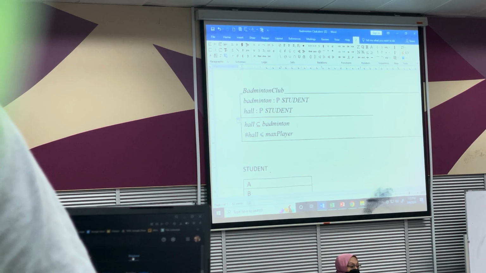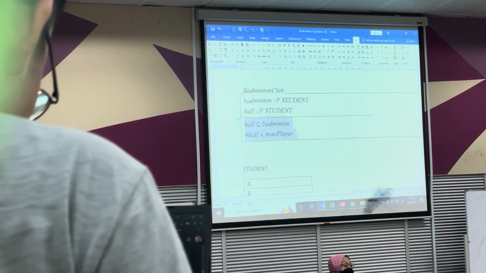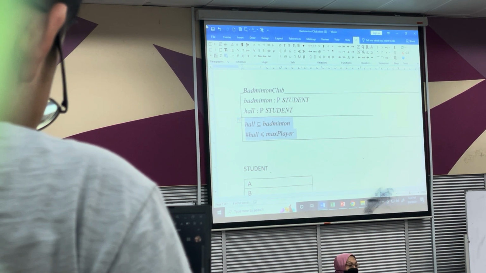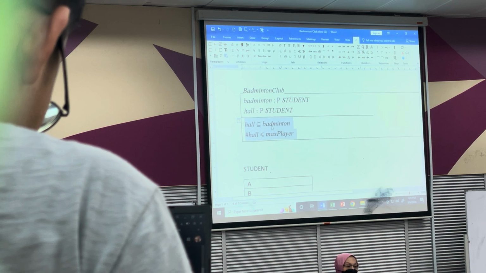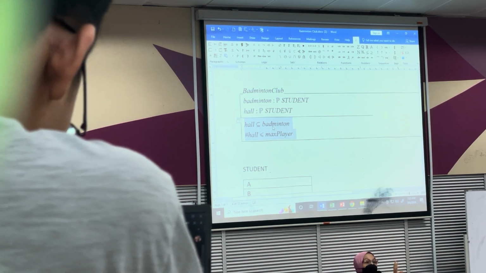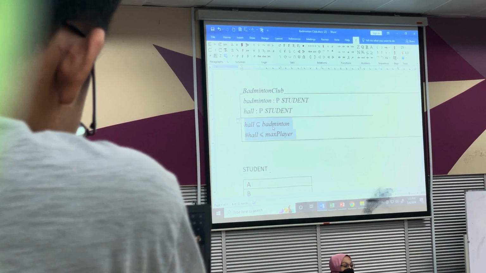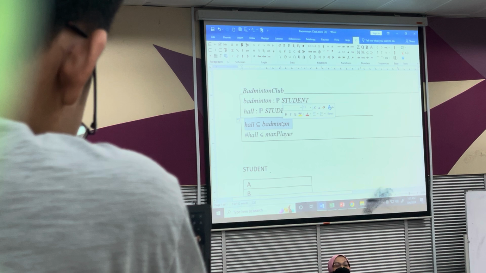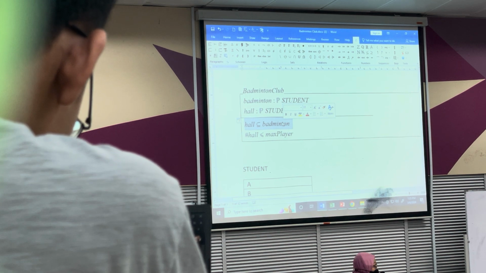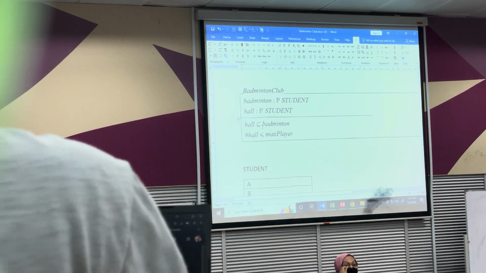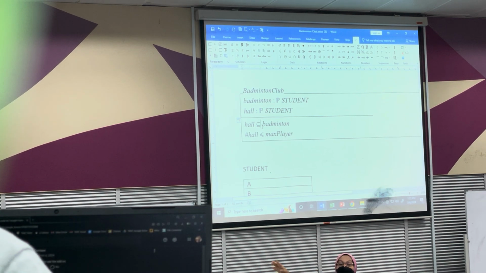So these two statements, remember just now, must always be true. From our condition, those who want to play badminton must be from our badminton club. Cannot be from outsiders not in our badminton. So we put this statement. And then those who are inside the hall cannot exceed 20.